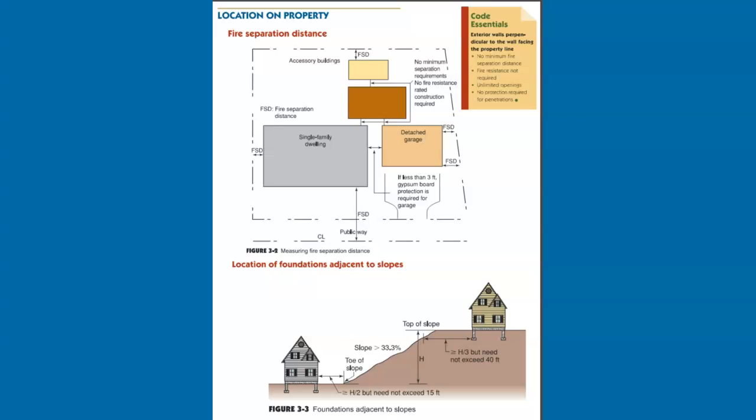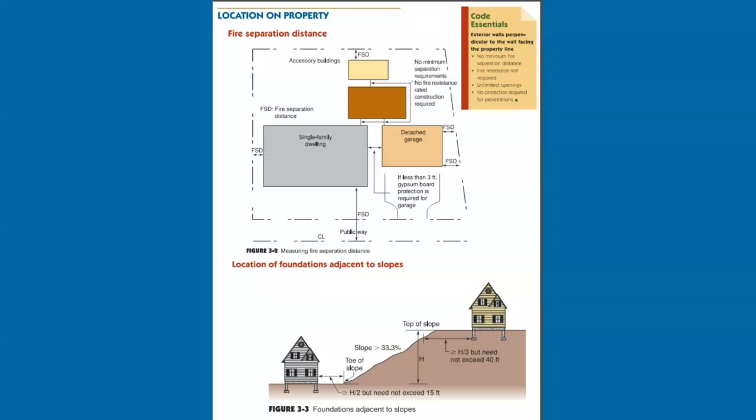Fire separation distance. By definition, fire separation distance, FSD, is measured from the face of the building to the lot line, center line of a street or alley, or to an imaginary line between two buildings. However, for all practical purposes, fire separation distance typically will be of concern only when measured to the interior lot line. No separation distance or fire resistance rating is required for opposing walls of detached dwellings and accessory structures on the same lot. Fire separation distance is measured at a right angle to the face of the exterior wall. Figure 3-2. Ref. R202.